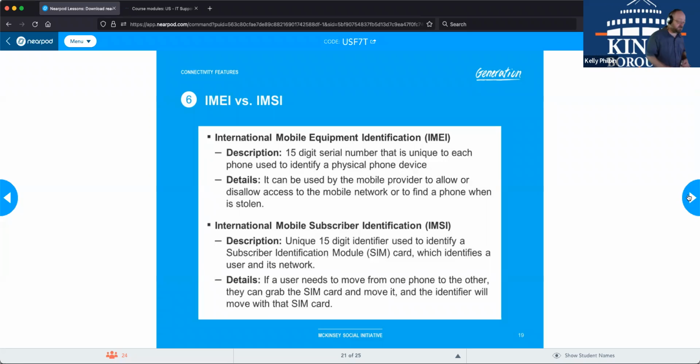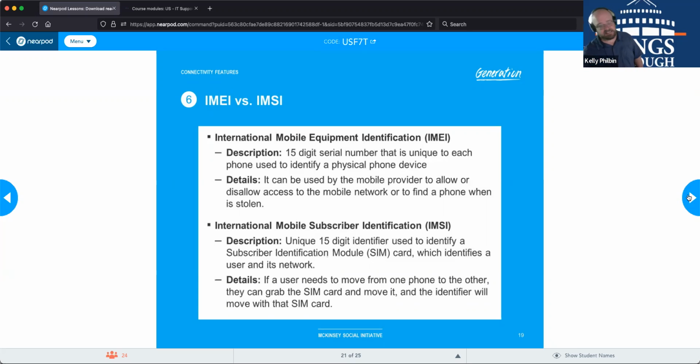The beautiful thing is if you have this number recorded in another place, say your phone gets stolen, you can give that IMEI number to your provider and they can send a signal to it and brick that device, which means they can't access your information, and whoever stole it probably won't be able to sell it at that point. So that is the IMEI number. It's on the back of every phone. I think on some of them, if you could remove the battery, it's underneath the battery. But every phone has this number on it.